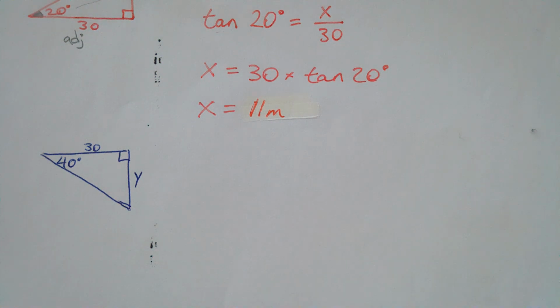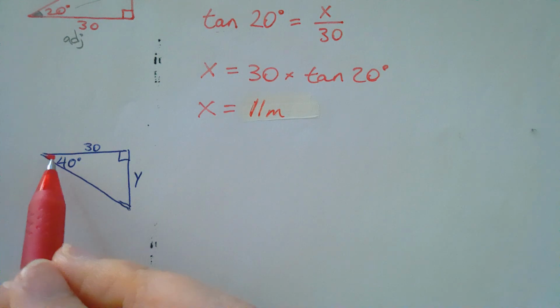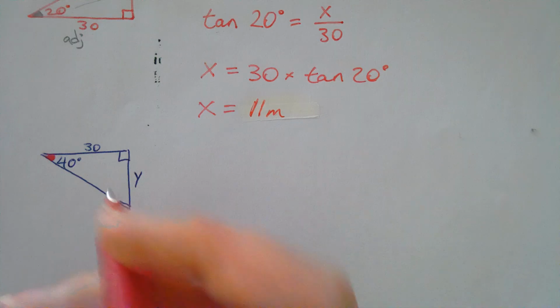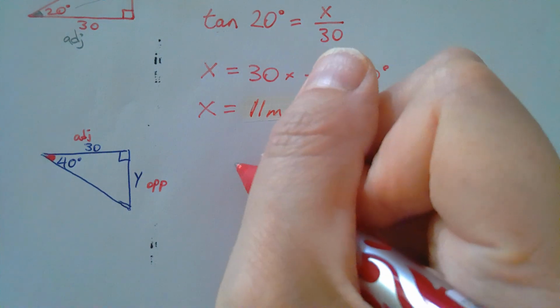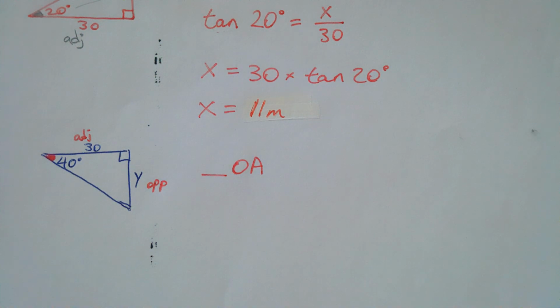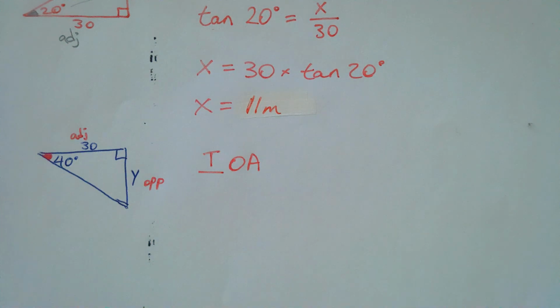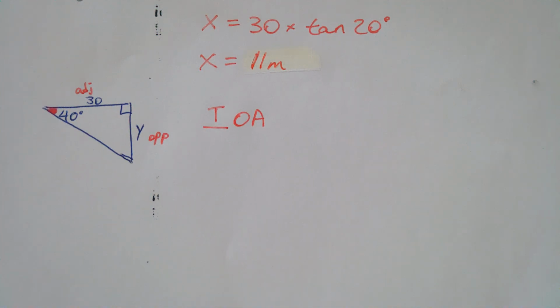Let's see, who should I ask? Alina, help me with labeling the H, O, and A. I'm looking at this angle right here. This side is O. Good. Opposite. And this side will be adjacent. That's right. Okay. Elisa. O and A. T. Good. Okay. So out of the 3, I already am like 1/3 done the question because I know it's tangent.